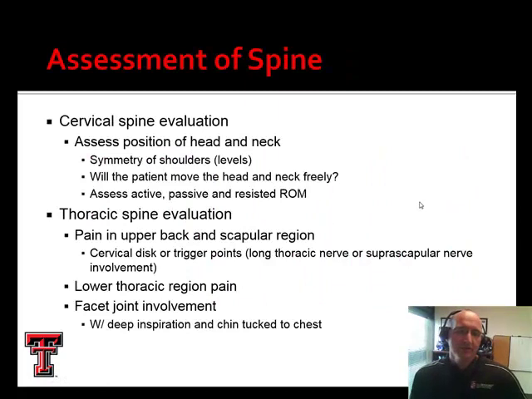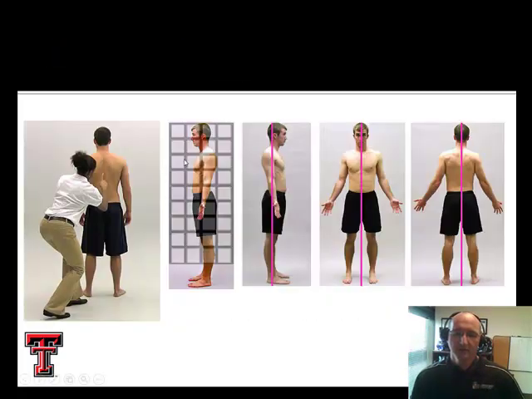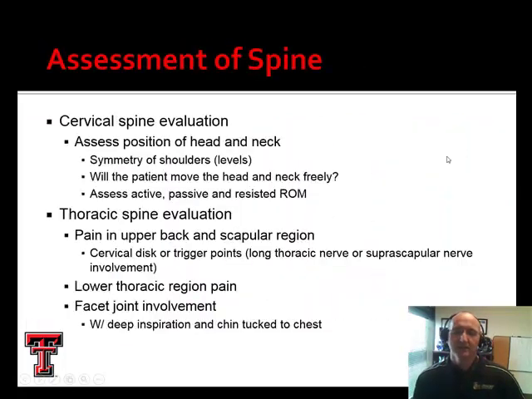All right, so when we're looking at the cervical spine, we're going to look specifically at the position of the head and neck, because there's so much mobility in the cervical spine. That may be indicative of what we're dealing with. We look for symmetry, level of the shoulder. So if we go back to that grid real quick, if we would apply this grid here, we can see that the patient's left shoulder is a little bit higher than his right. You can see that illustrated in the posterior as well. So that may be an indicator of some tightness in the musculature of the neck.